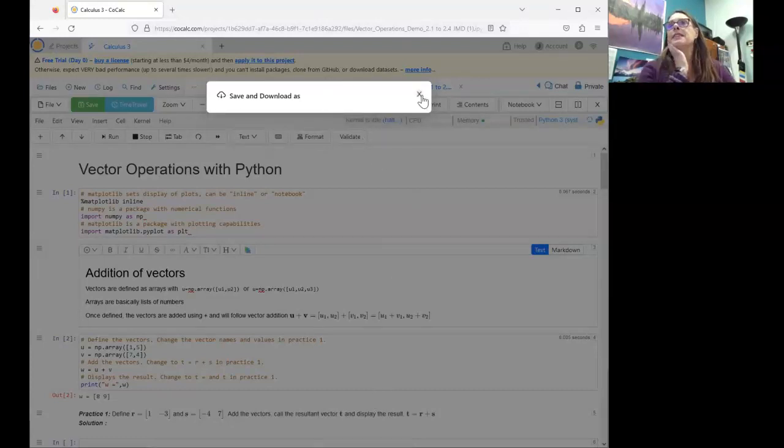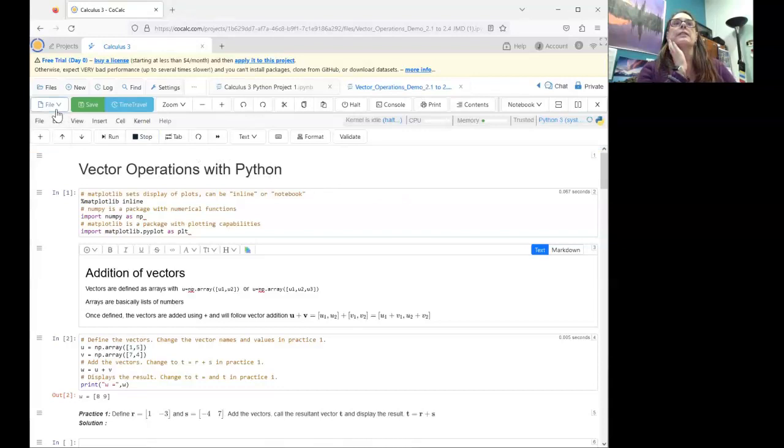Okay, so it looks like this method didn't work again. Normally it would give you a green or a blue box down here, and you would click on the link and open it in a new file, and then you could do Control P for print. But it looks like that didn't work. So let's try a different way.